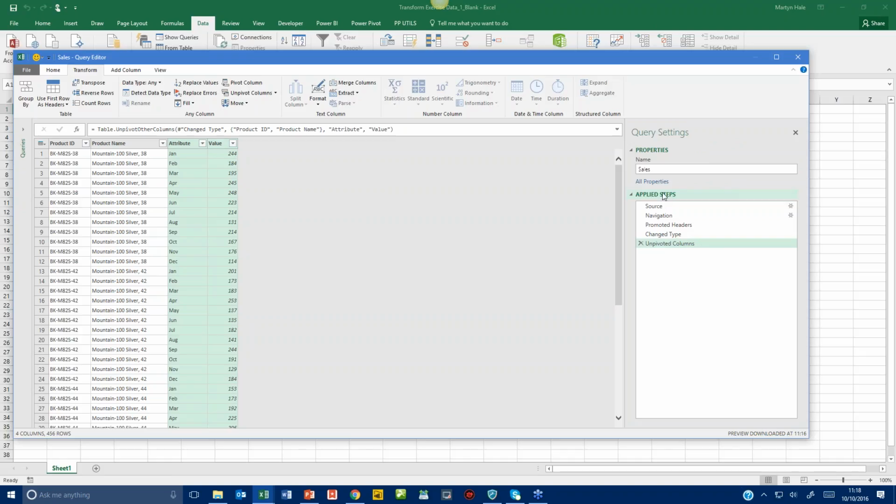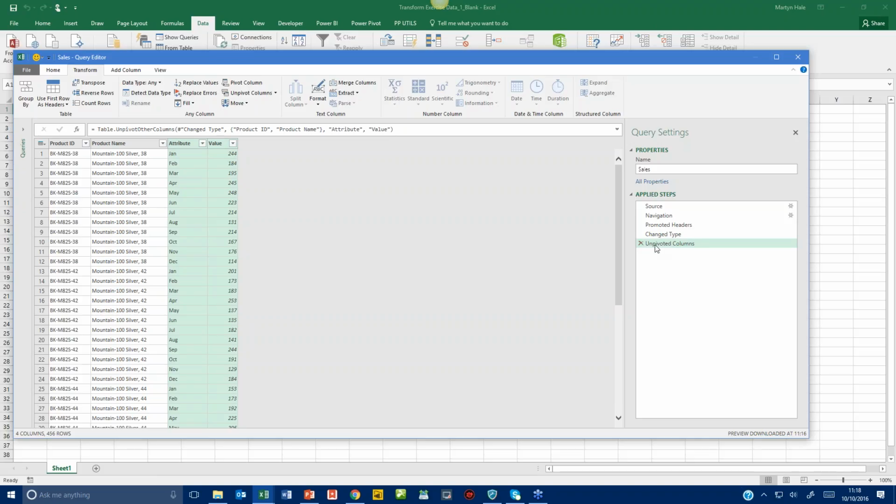And as you can see under this applied steps, one of the really clever things in Power Query is whenever you perform a transformation step, Power Query records that step. I guess you could say it's a bit like a macro. So as you can see here, these are all of the changes that were made to this data. So why do we need the steps? Well, I would say 2 reasons.